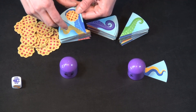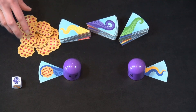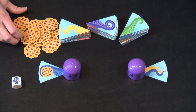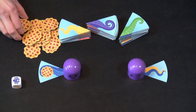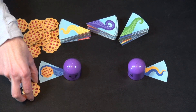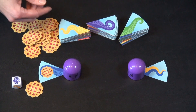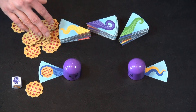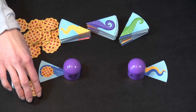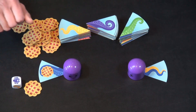This player picks a piece that has a pie on it. Whenever you get one of those, you draw from a shuffled pile of pie pieces that give you a special ability. It's not left on the tile — it becomes part of your hand, and you can use it at any point during your turn or save it for a future turn. You can only have a max of two of these at a time.